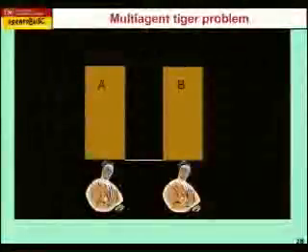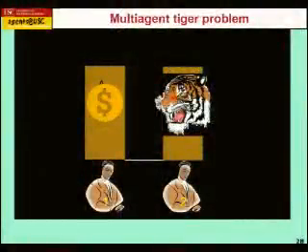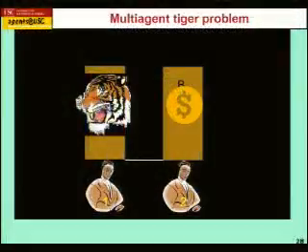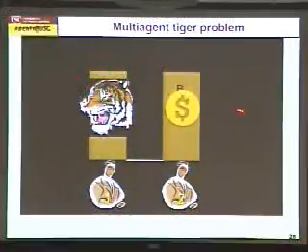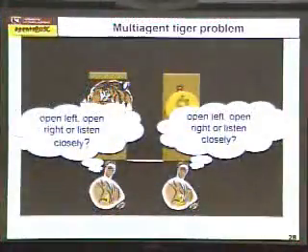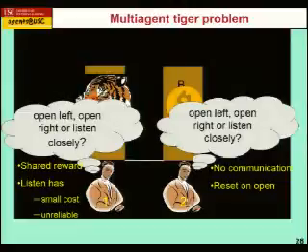So here's a scenario. It's a kind of toy scenario which is very interesting. We have two agents who are in a corridor facing doors A and D. Now behind the doors are either a tiger or a huge amount of money. The agents don't know exactly which door the tiger is behind. It could be either behind door A or door B, and that's drawn from a probability distribution known ahead of time. The agents can perform three actions: open the left door, open the right door, or listen closely behind the door.